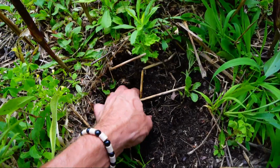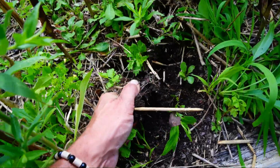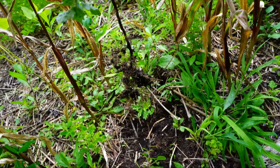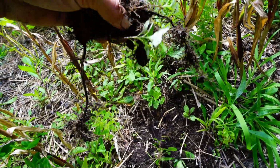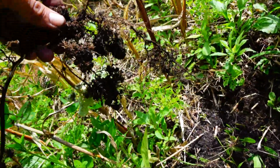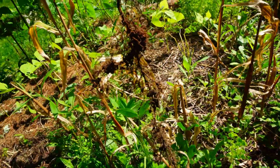So let's dig down and find out why these roots are not growing. And what I found is all these large roots growing into the bed from outside of the garden. Pretty much dominating the root zone, crisscrossing every which way, and even matting the soil with all these little feeder roots in some places. Here is another root that I basically pulled out of the same place right after.